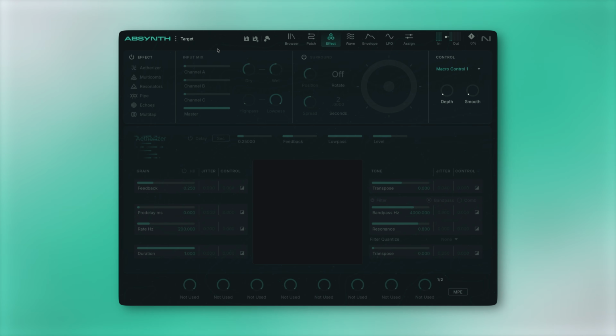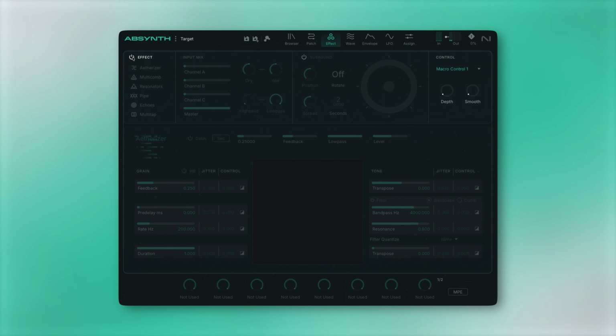On the patch page, you saw that single insert at the end of the signal chain, which gives you basic control over the selected effect. The effect page is where you go for full access and detailed configuration of that same effect. This is the effect page. It consists of 6 different effects that you can choose from with tons of settings for each one. This is my current sound and patch that I'm using. Just so you have an idea.